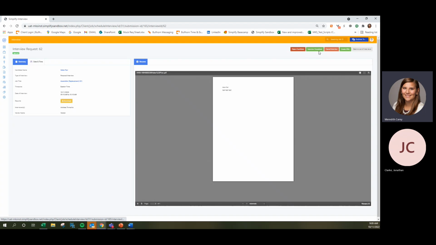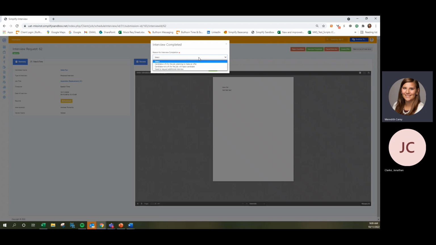There is another option here called interview completed. This is if you want to maybe schedule a second round interview, or maybe the candidate is a great fit, but maybe you're pending approval on that rec. This is kind of where you would go and put that information, or needs to request additional information. Maybe you're looking to view more resumes before you make a decision. This is kind of where you would go from here.